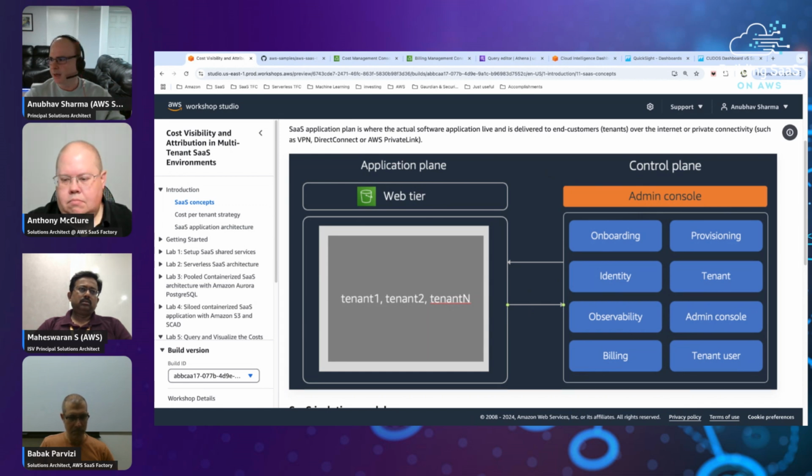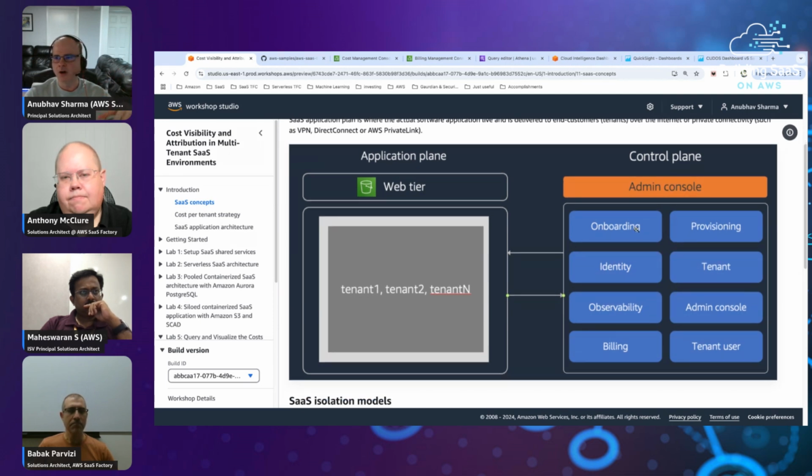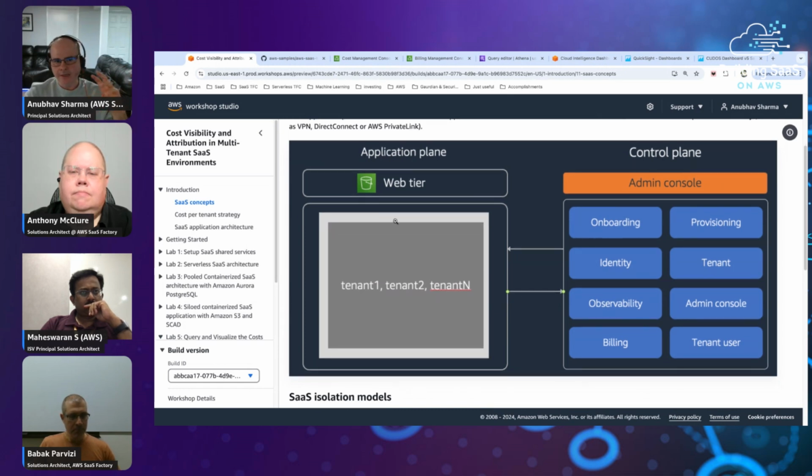This is the part which your end customers are leveraging. The control plane is the management footprint of your SaaS application. Your customers do not use this. This is for you as a SaaS provider to manage your application: the whole onboarding aspects, the billing and metering aspects, identity management, etc. So keep this in mind.